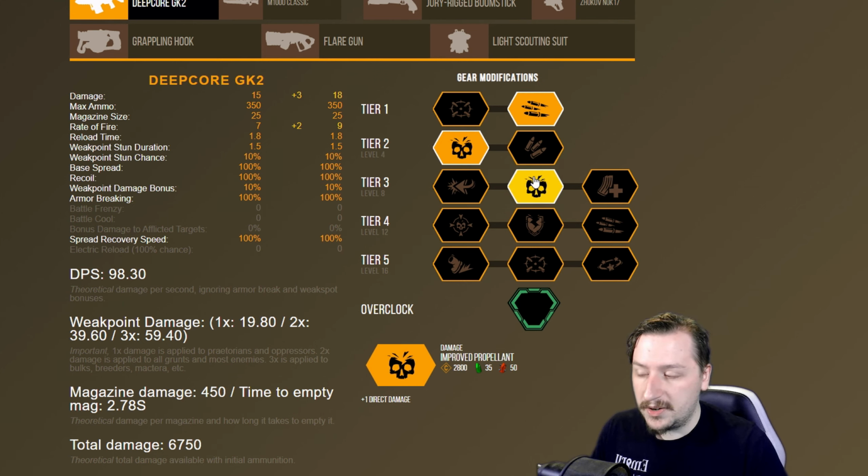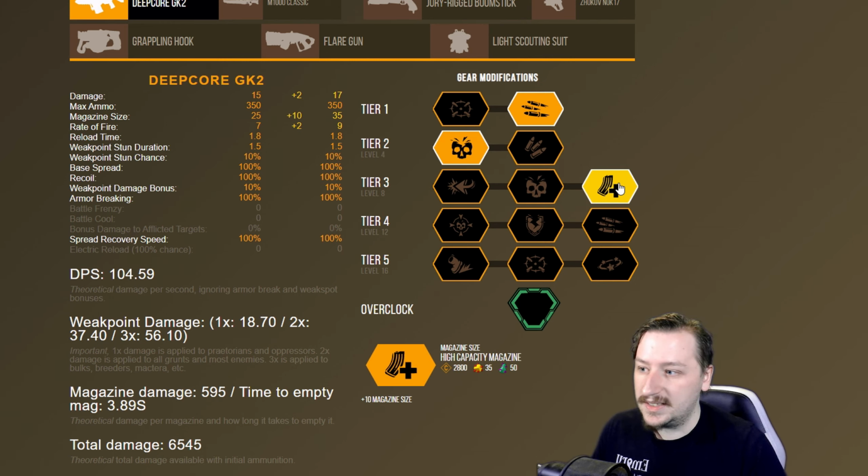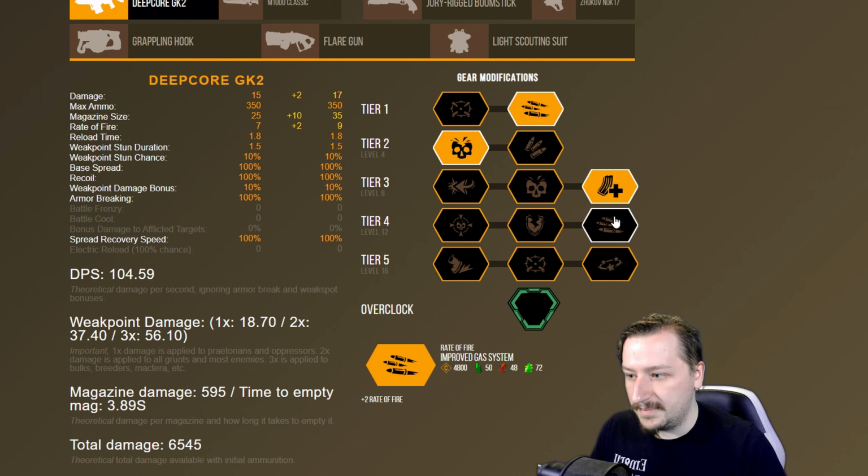Up next, you could go with improved propellant to give you that little bit more damage, or you could go with a larger magazine. I tend to go with a larger magazine. It just makes the gun feel a little bit more consistent when I'm trying to shoot it really fast. For tier 4, I also go with improved gas system, so I can have an even higher rate of fire, so I can really start shooting this weapon extremely fast.